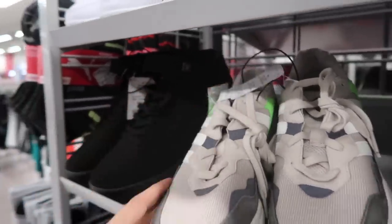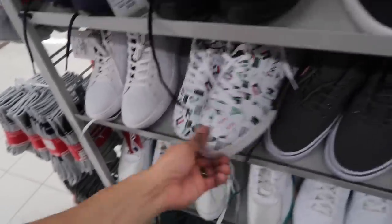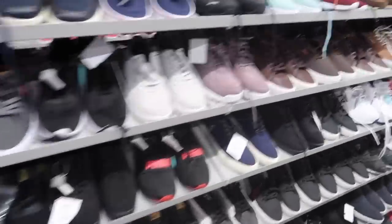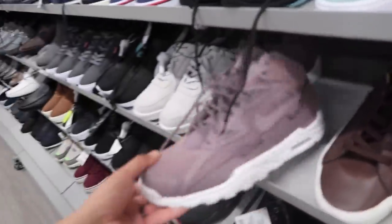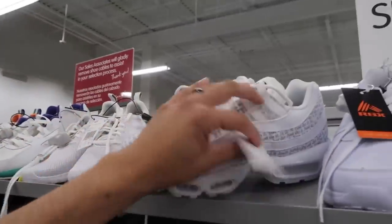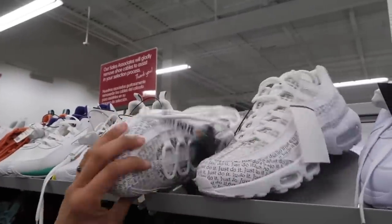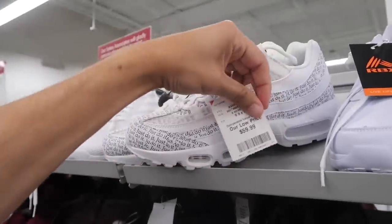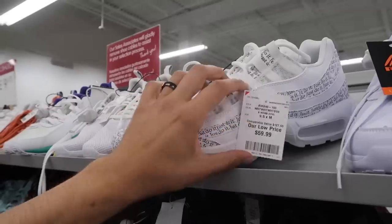Adidas — I don't know the model on this one. Young 96, Troop USA, Troop again, Adidas Cloudfoam, Calvin Klein. Those Bo Jacksons are still here — whoever wants them. Air Max 95, Air Max 95 JDI — they got the little keychain thing. Price is $59, comparable value $127.